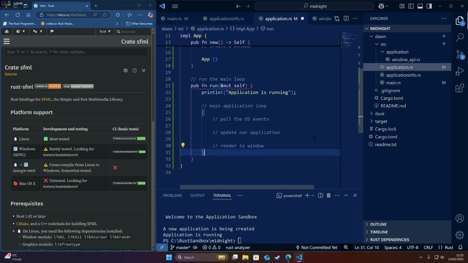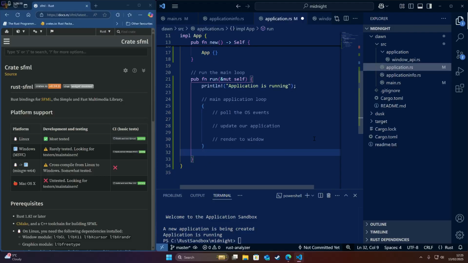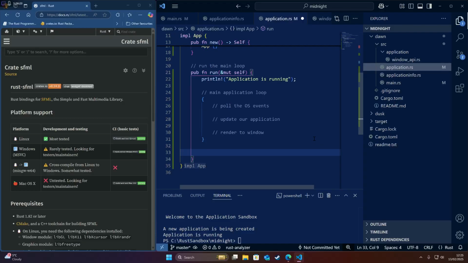Anything else we need to do? Oh yeah. The exit of the loop. Do we want a shutdown? I don't know.